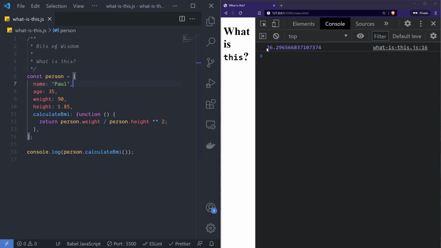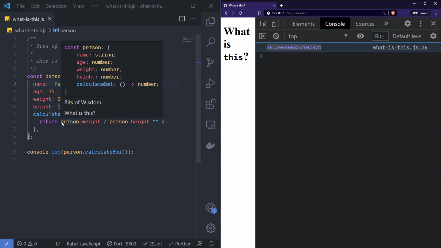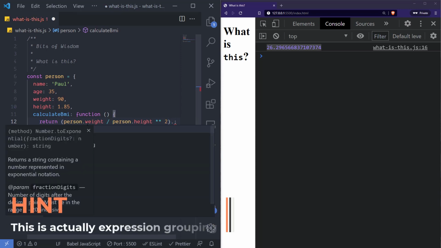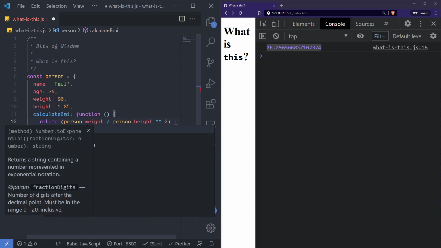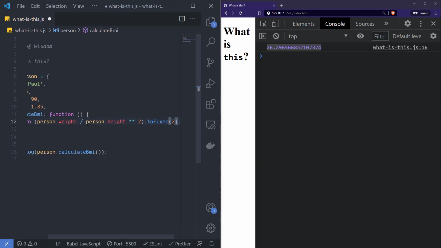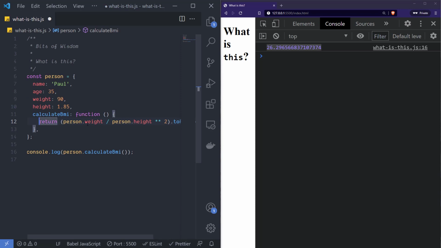And now that I have done this function, I notice that it has a few too many decimal places. We should restrict that possibly, and this is done by simply wrapping all of this into parentheses to make it an expression, and because this expression is going to be replaced with a number, we're just going to call a method from the Number constructor here that's called toFixed, and we can pass it a number of decimal places we want to round the number off to.